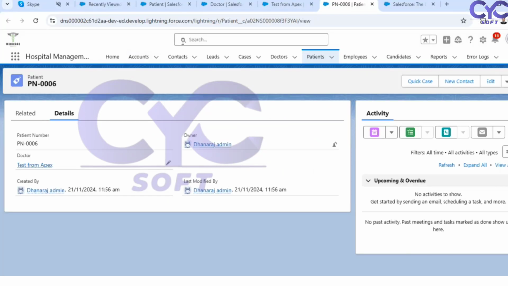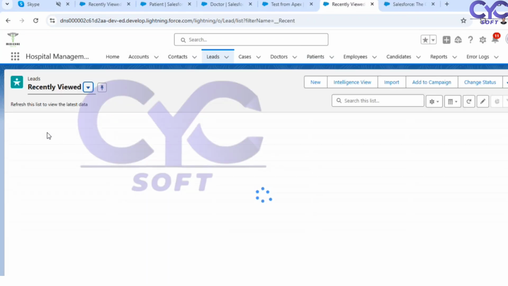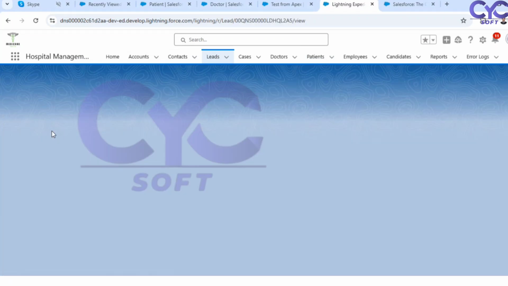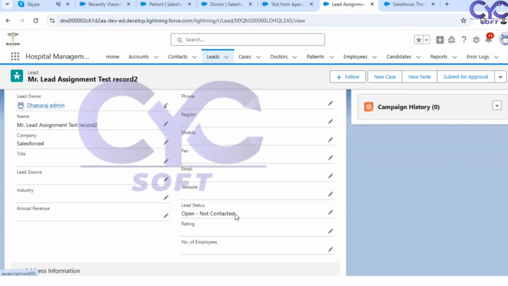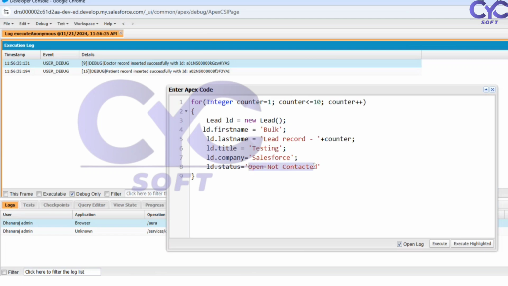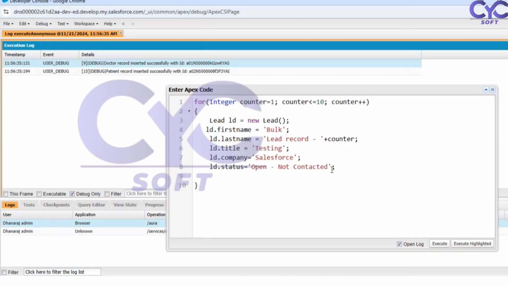Let me open this lead record. Come down: Open, Not Contacted. Copy this and paste it here as the value. Done. Next, LD dot phone equals to a number.